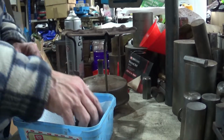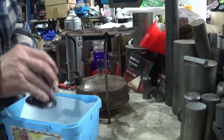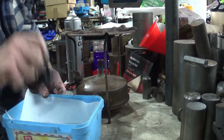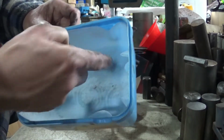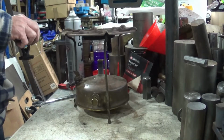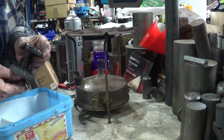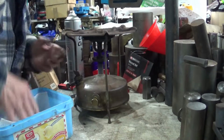Right, now, right. Okay, you can see just a couple of spots that might have been in the tube that would have blocked stuff up. So now we can put that back on and start putting it back together. Actually, before I do that, I'm just going to start that off. Just check. No, that's okay. Clean that.